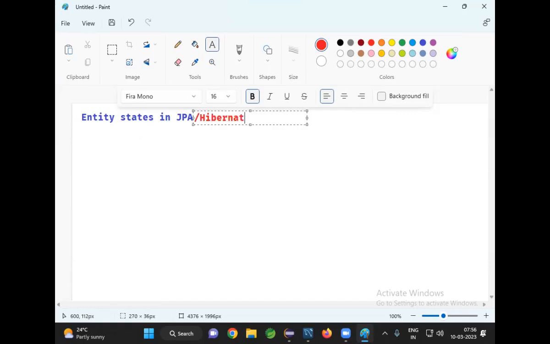You can use any word. I'm talking about entity states in either JPA or Hibernate, whatever it is. I'll tell you what the entity states in JPA or Hibernate are. The first state of an entity is called the transient state. The second state is called the persistent state.